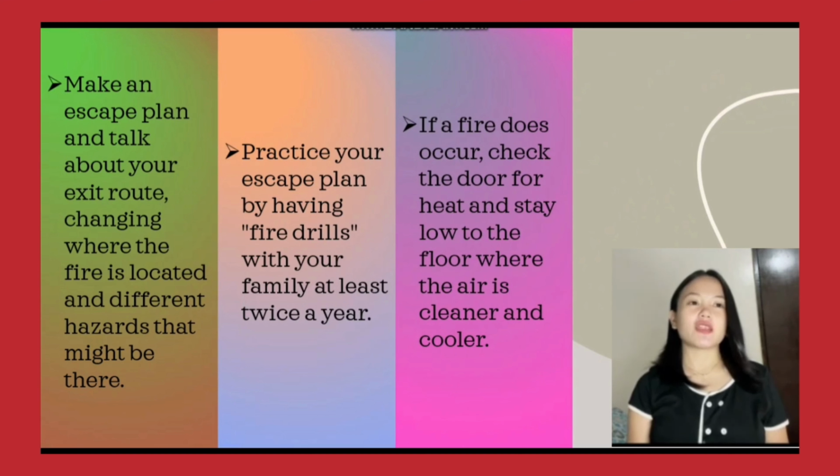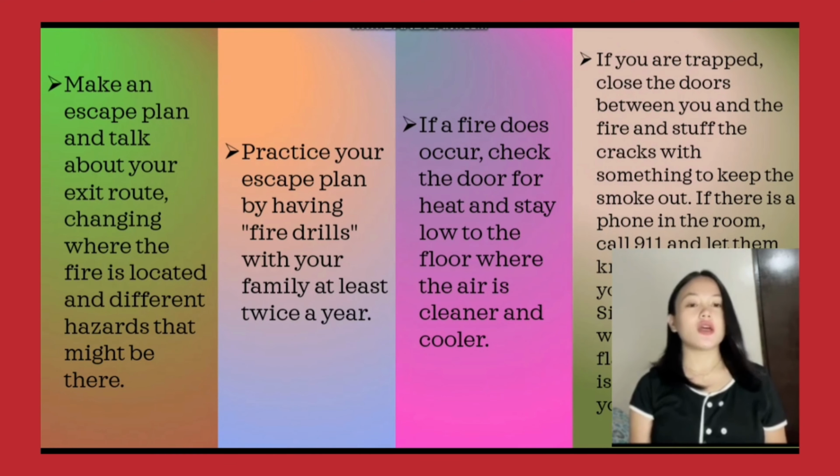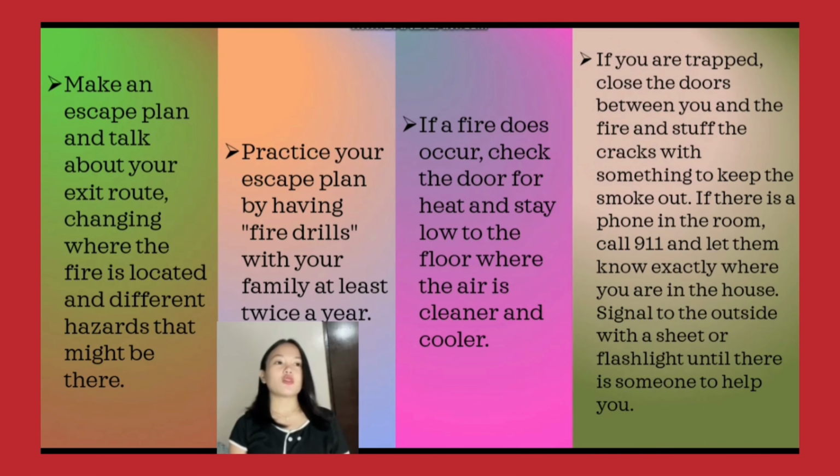So if a fire does occur, check the door for heat and stay low to the floor where the air is cleaner and cooler. If you are trapped, close the doors between you and the fire and stuff the cracks with something to keep the smoke out. If there is a phone in the room, call 911 and let them know exactly where you are in the house. Signal to the outside with a sheet or flashlight until there is someone to help you.